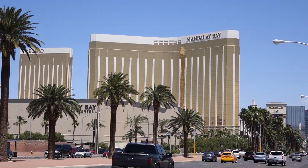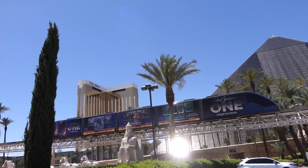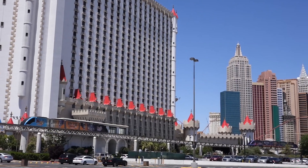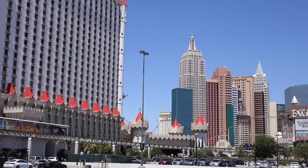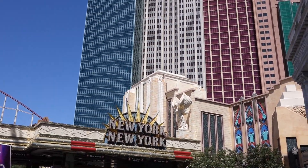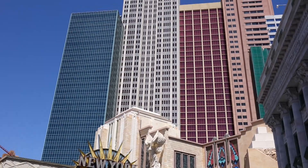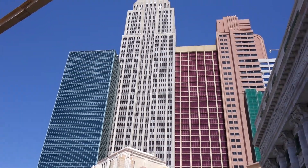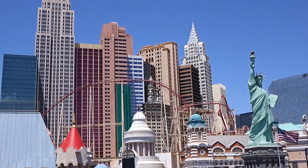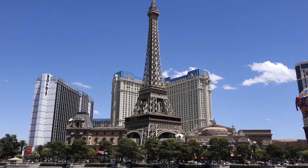All Las Vegas hotels are huge and many have exotic themed designs. My hotel was the New York New York, which has over 2,000 bedrooms and no fewer than eight cash machines to serve its ground floor casino. It even has a scale replica of the Statue of Liberty out front. The Paris Hotel however trumps that with a half-scale version of the Eiffel Tower.